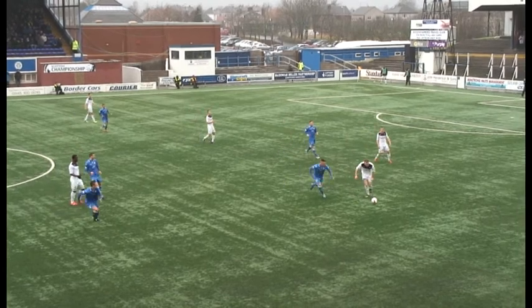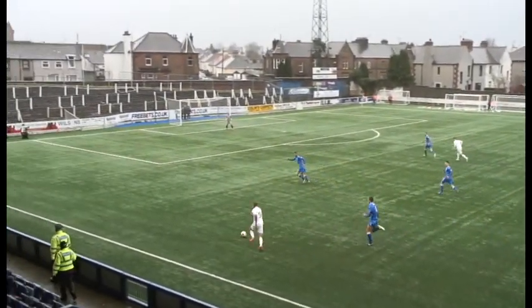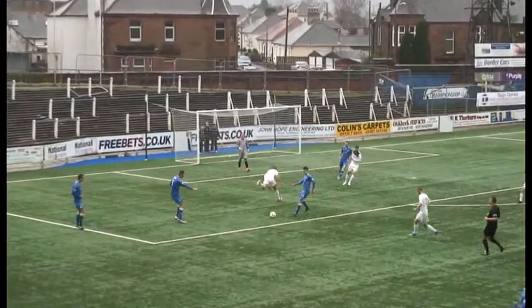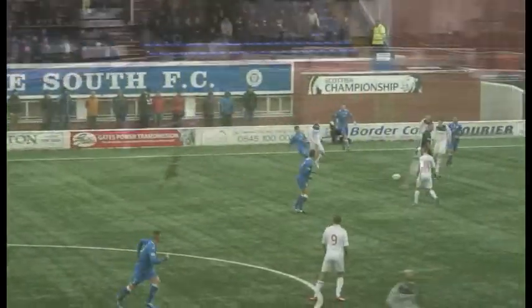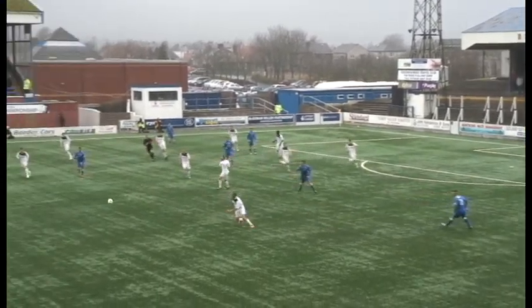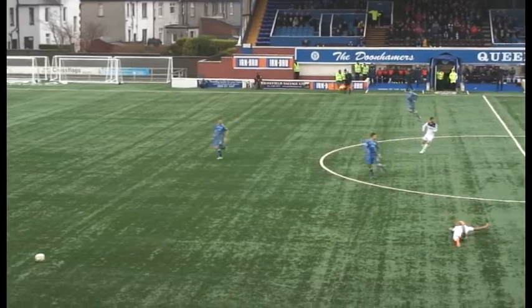Chalmers does well, turns the ball away, now gets the ball forward to Phil Roberts, lets the ball run. McKenna tries to get back, Dunnan waits. McKenna, Roberts turns inside, just knocked off his stride, almost got away there, Phil Roberts. Played through for Lyle. Chalmers in quickly, Roberts takes it away, oh, caught there by Dunnan.